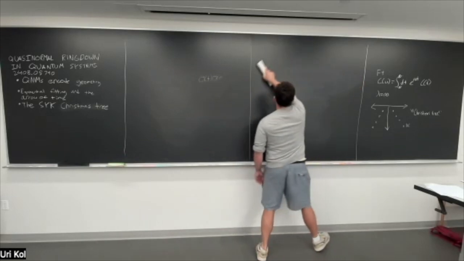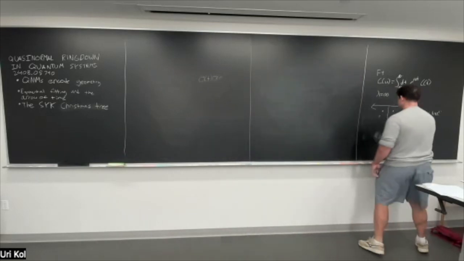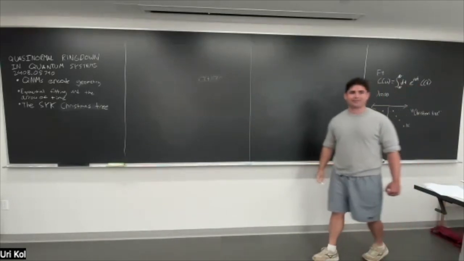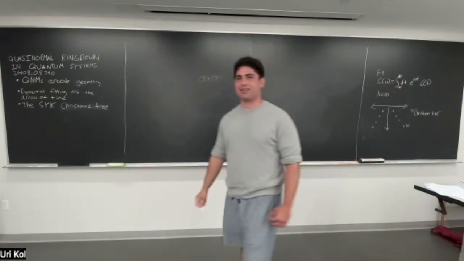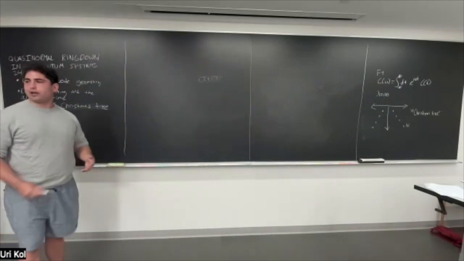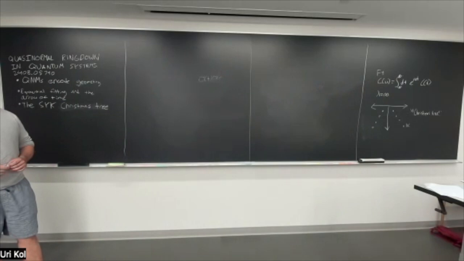Now, the other limit in which we can do computations. So is it fair to say that this is actually computed using the black hole? Absolutely. It's not computed in the gauge theory at all. Yeah, so we don't know how to do the computation in the gauge theory, but we know this amazing duality that lets us do the computation anyway.